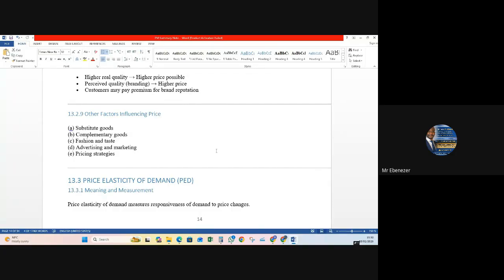For instance, what they will sell at Gwagwalada or at Ikeja at 3,000 naira, if you go to VI, you can find it there at 7,000 naira. Because of the taste of the people in that environment, the fashion of the people there is different, right? Then also, people at Gwagwalada and people at Maitama can be very different as well.